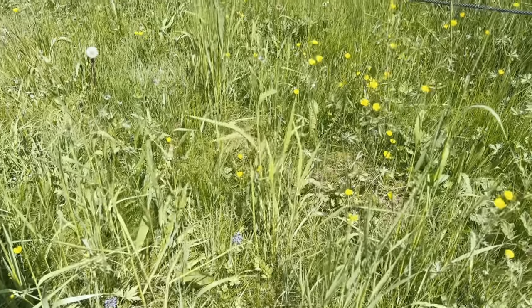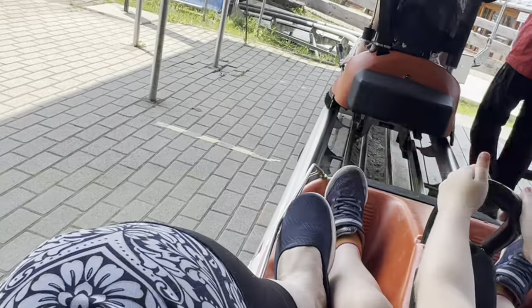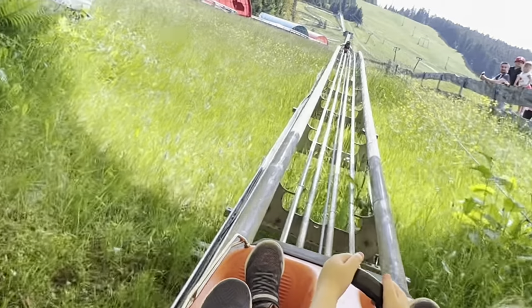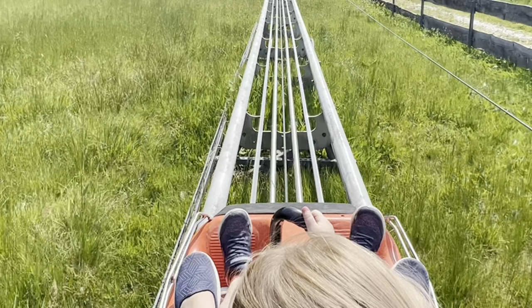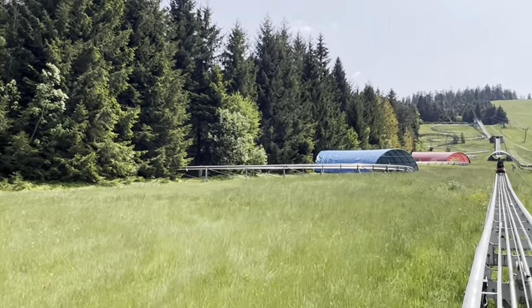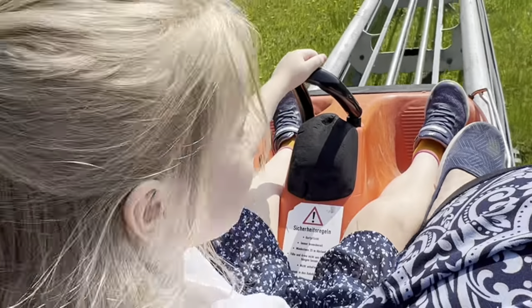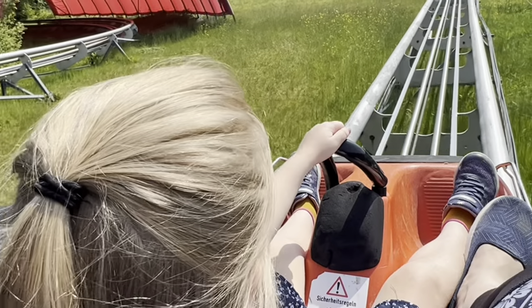You just have to appreciate the wildflowers that are everywhere here. Chloe and I are ready to go up — that's Becca in front of us going up first. It's going to get so fun once you reach the top. Chloe, what's been your favorite part about today? Riding down on full speed. At first I thought it was going to be really scary, but I actually wanted to go faster when we were at full speed. Well, you're an adventurous girl — I knew you would love it.